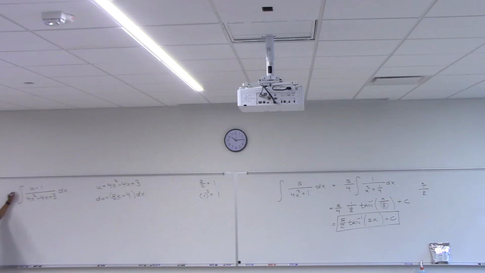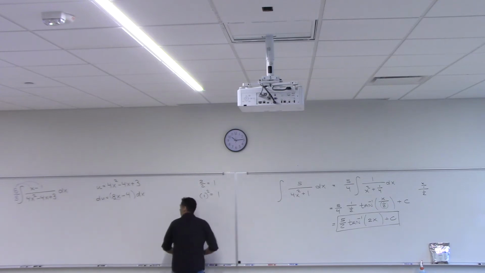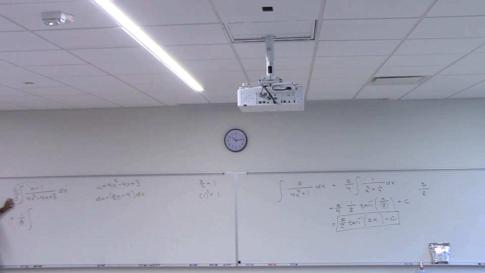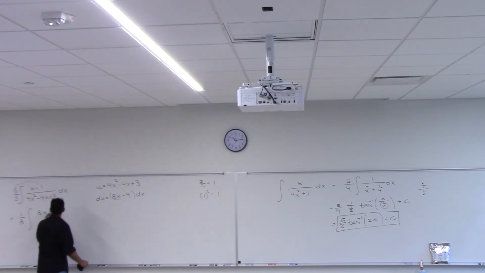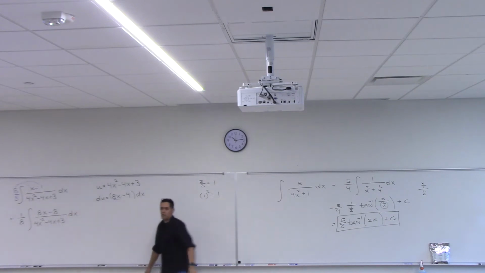The only way to do that is to multiply the top and the bottom of the integral by 8 over 8. I can do that, right? That's a 1. And what I'm going to do is leave the 8 in the denominator on the bottom, and distribute this 8 through the top. And then let's look at our new integral. So I have now 1/8 out front, right? Because I left the 8 on the bottom out here. The 8 passed through the top, 8x minus 8. Don't forget, it's got to go to both of them, over 4x squared minus 4x plus 3 dx. Is that okay, everyone?